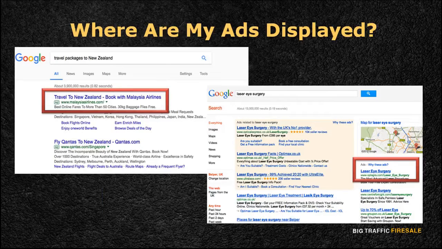Where are my advertisements displayed? How is it displayed? As mentioned in the previous slide, your advertisements will be displayed on the SERP within the listings of the search engine. The SERP is the results page where users have typed their keywords for their search of interest in the Google search page beforehand. The ads can appear in two ways, at the top of the SERP or at the sides.